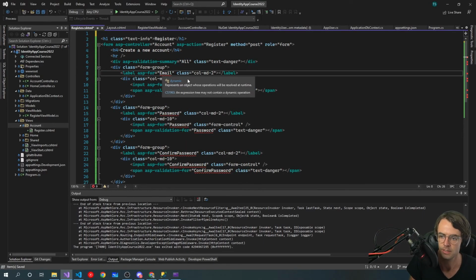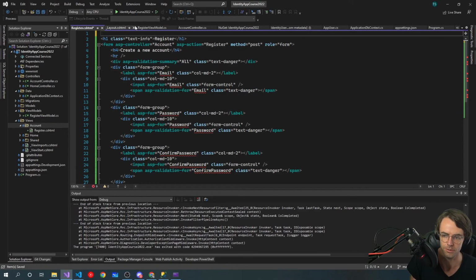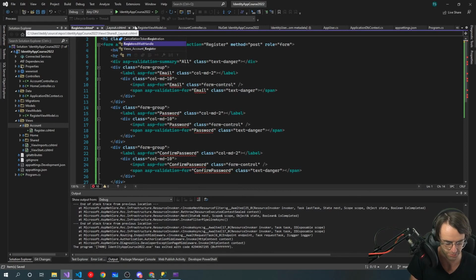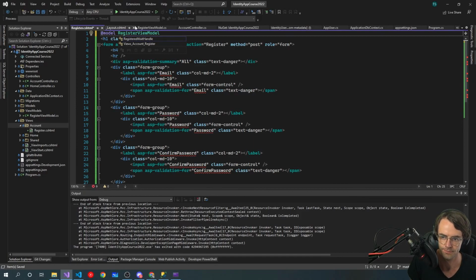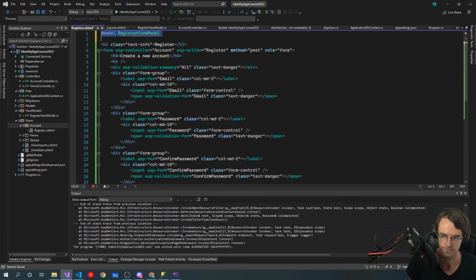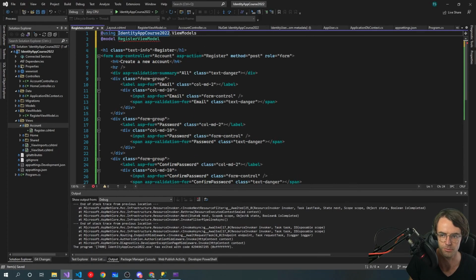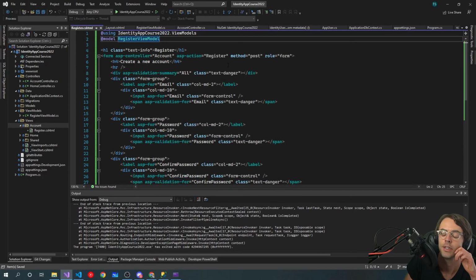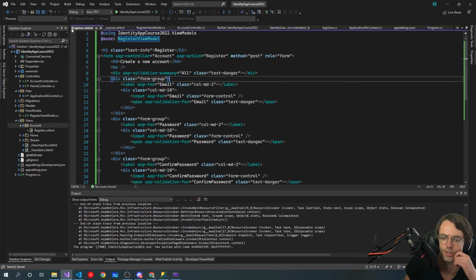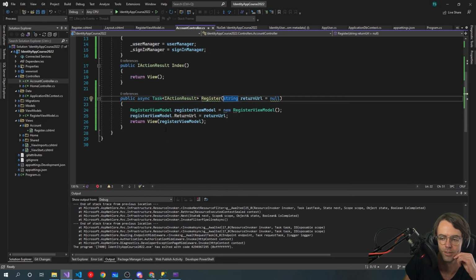Let me see if I can maybe get this. No, it's not going to work. So we're going to go up here. We're going to create our model, and we need to create our register view model. Then Control dot. Always make sure that you're bringing in your view models up top right there, otherwise it's not going to show up. This looks pretty good, but now we need to actually create our post request, because we've wired up our get. We don't have an actual post request though.